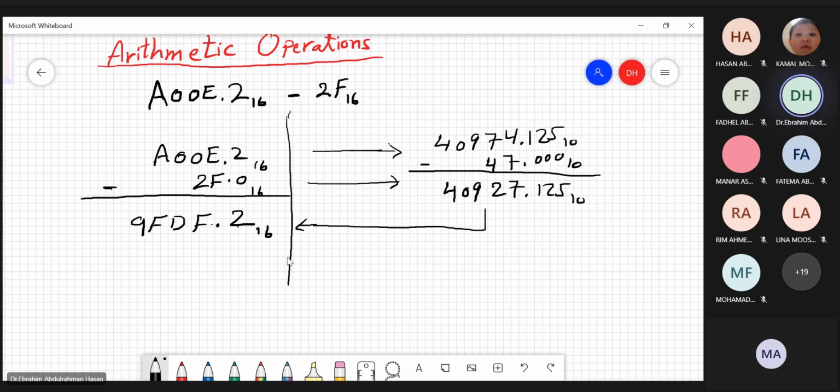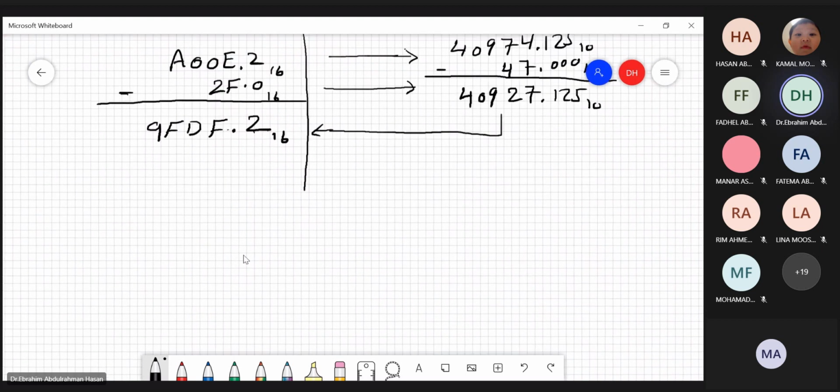Leave this one. But you need to know how to do mathematical operations in binary, which means that if I have the first number in binary and the second one in binary, we want to subtract or add the two numbers in binary without going to decimal, because that is time consuming. Working in binary is easy. Third, the computer is working in binary, so it is easy to work in binary here.